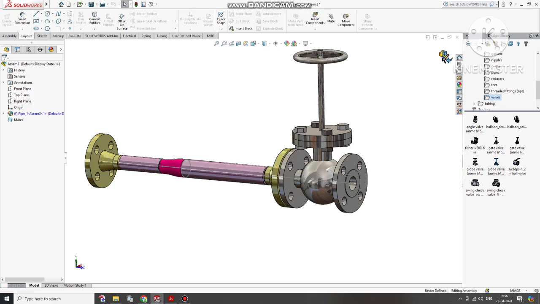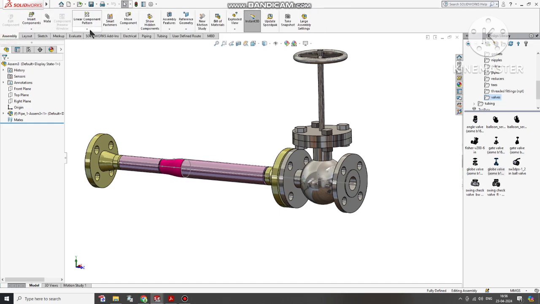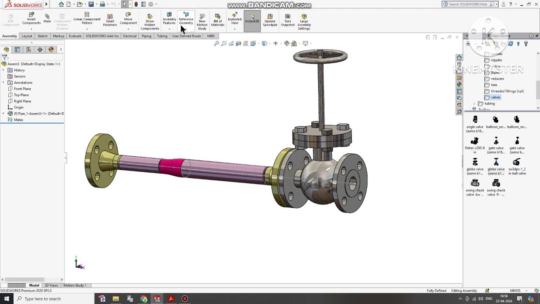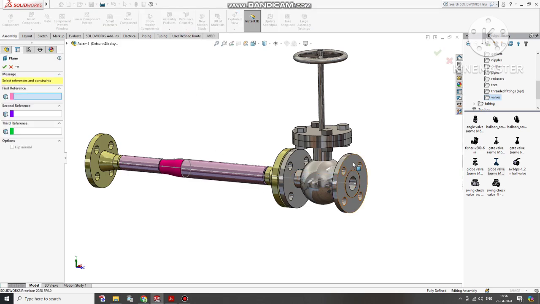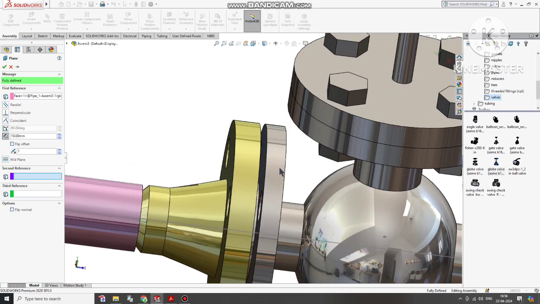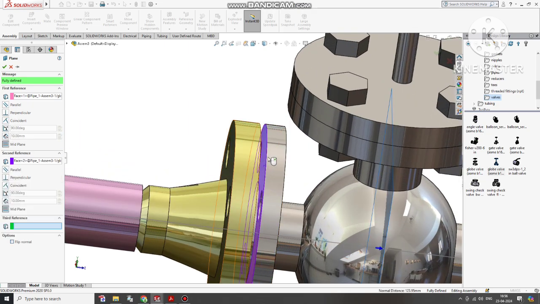So here is time to mirror this spool to the opposite direction. First we will create a plane. Go to the reference geometry, select plane, select this face and this one face.